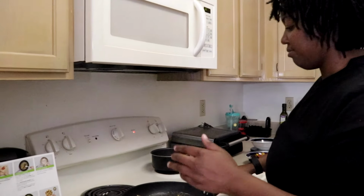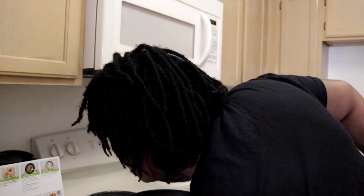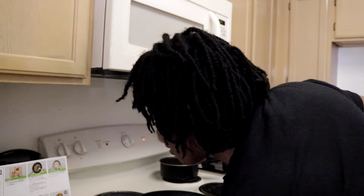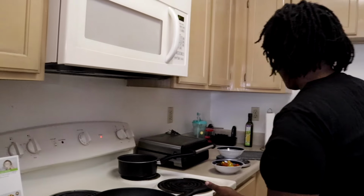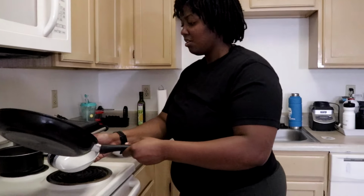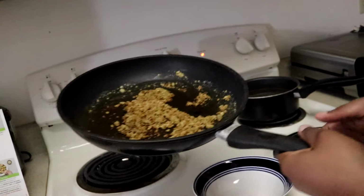Alright. Did I put this like in a bowl or something? What'd I do? Turn off heat, transfer to a plate, and then season with salt and pepper, wipe out pan. I gotta wipe out the pan? Okay. I'm nervous. Oh my god, I don't trust myself.